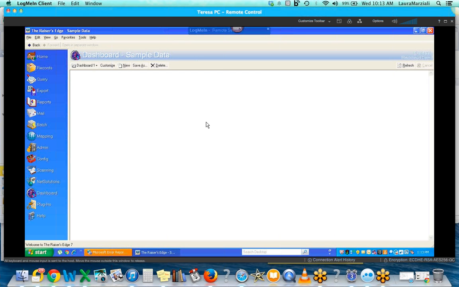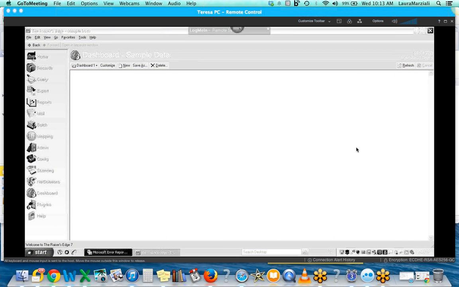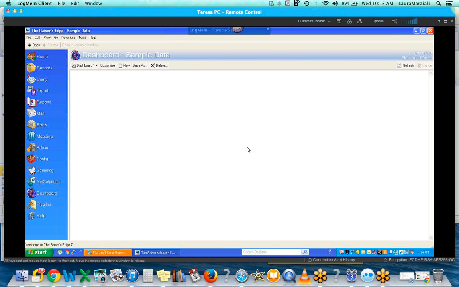In reality, both a report and a dashboard are analytical tools. They are the same thing. They are the reporting feature of Razor's Edge. They are how you analyze the information that's in your system. The difference between the two of them is that a dashboard is a snapshot of current information. It is an overview of where you are right now. They are easy to build. They are easy to read and view. They're very clean. And they have the ability to drill down, which means that you can click on something and drill down into your system at the same time that you are analyzing them.